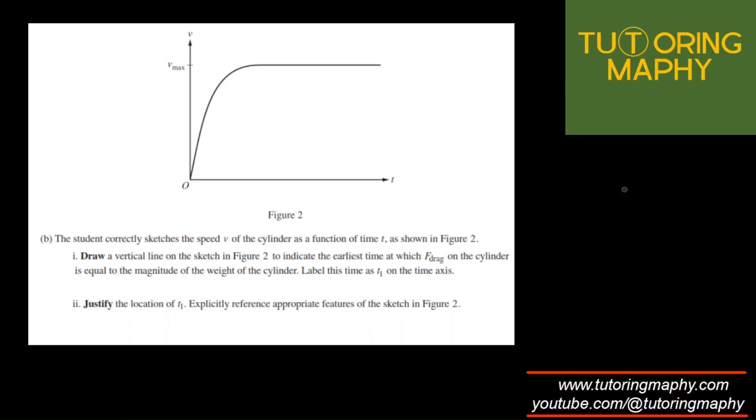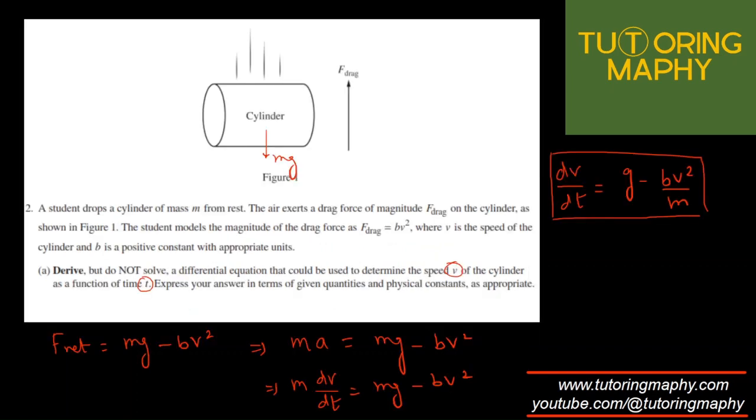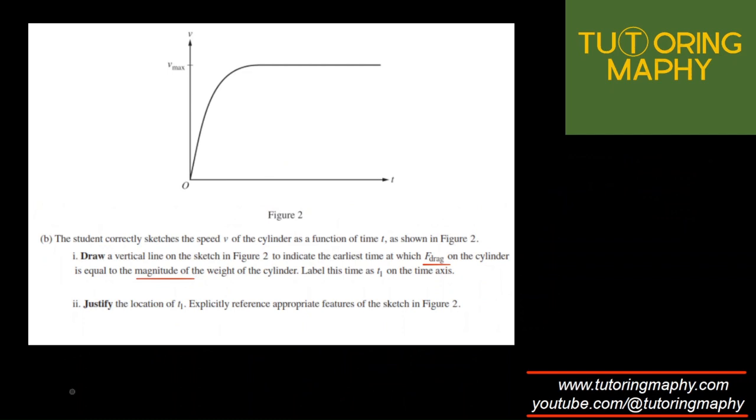When the net force is 0, then the velocity will be maximum, right? Because they are saying that when the drag force is equal to the weight, it obviously doesn't stop there. It won't make sense because the net force is 0. They are saying that these two should be equal, and if these two are equal, then obviously the net force is 0, right? I hope you understand what I'm trying to say. I'm saying that F net is equal to mg minus bv squared. They are saying that mg should be equal to bv squared, which means that mg minus bv squared will just be 0. So F net is 0.